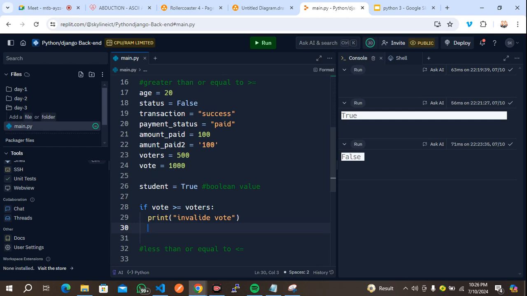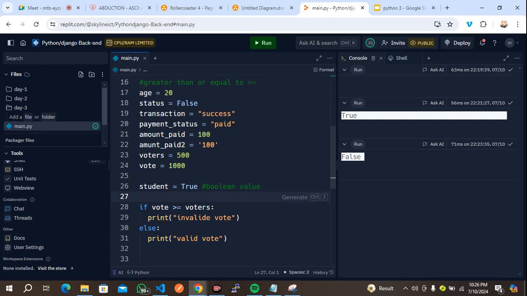So if a certain condition is not true, something must be true. Then you can say else condition, right? Else means that if this is not true, then we should leave printing this and move to the next condition. So here we'll have the word else.